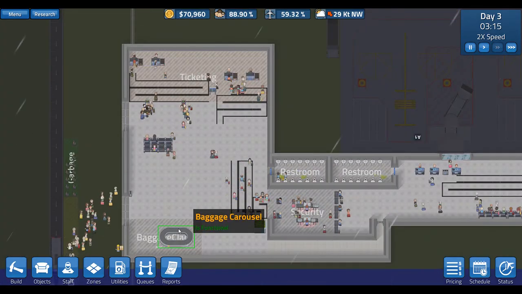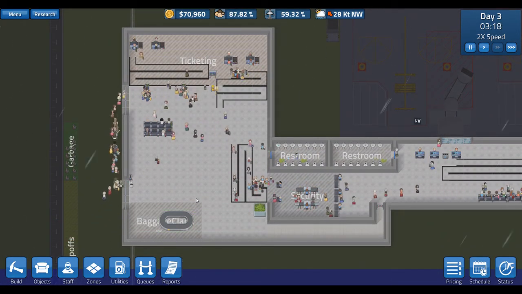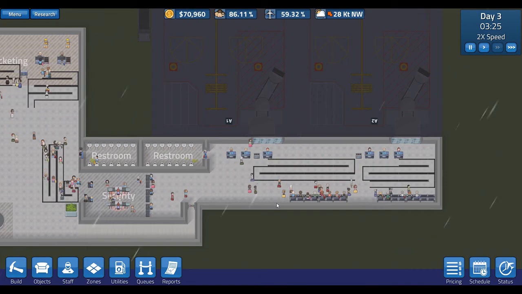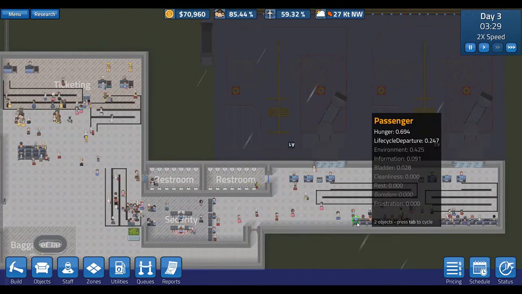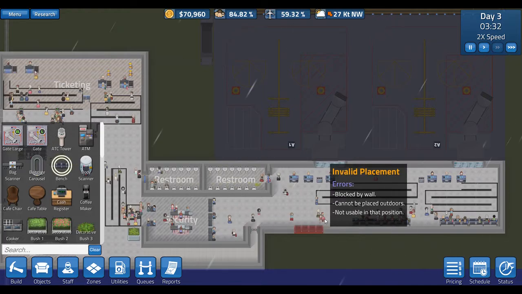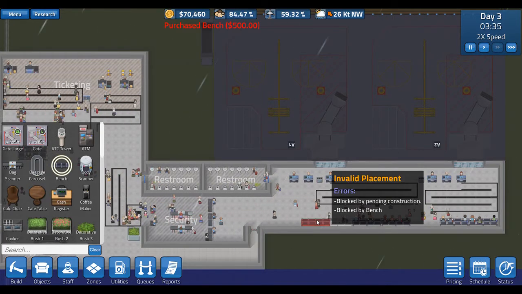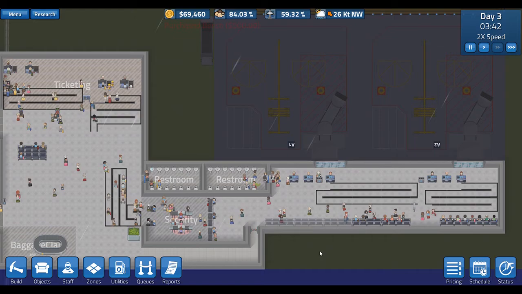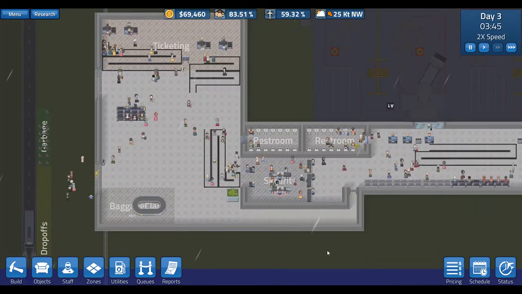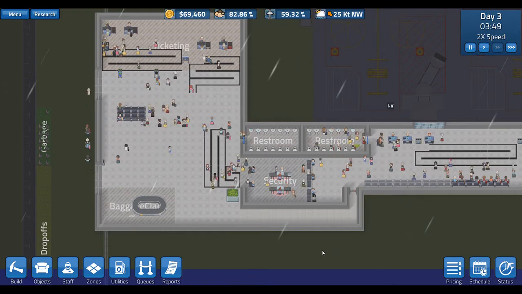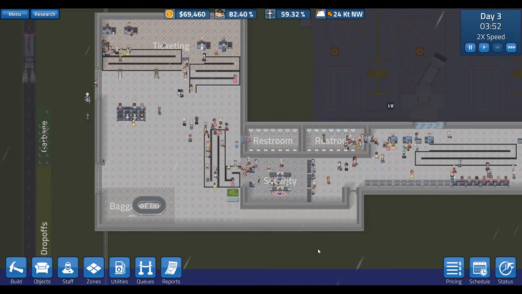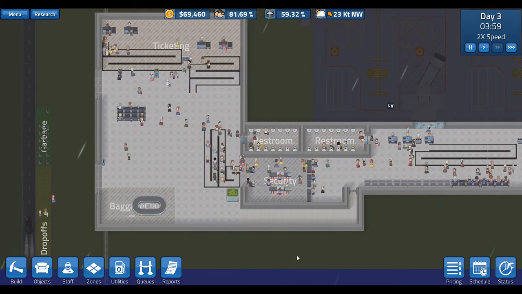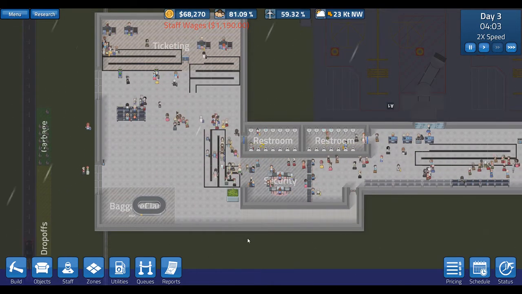There. So, wow. Yeah, the bottleneck will be at security again, I'm sure, but we will get it taken care of one way or another. And then they can go through here and out there and out the door and be gone. And then maybe we will give them a few more benches. Like so. Well, they're not here very long before the planes come, but at least they have the option to sit if they feel so inclined. Yeah, so ticketing is doing good. I don't even think we need another kiosk. I think it's got plenty of room.